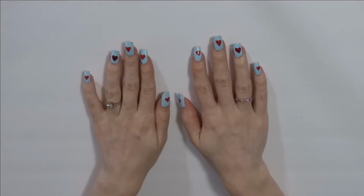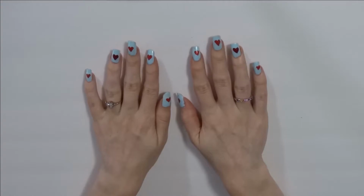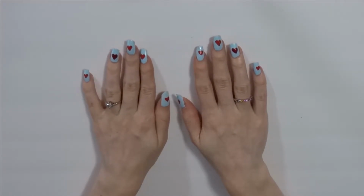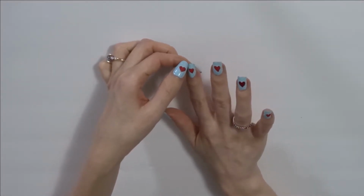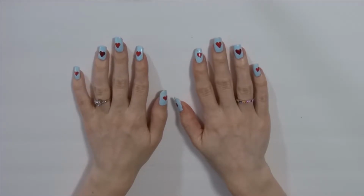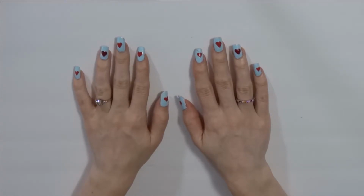Now this is my wedding nail art. Unfortunately this time it only lasted about a week. And the reason why I'm taking this off sooner than later is because my nails are actually breaking. So if you look at this nail right here, there's a pretty good crack running through it, and also the thumbnail. Now I know Simply Nailogical says that nail polish does not actually weaken your nails, but I tend to find that when I wear nail polish, my nails get weaker and more brittle. I don't know if I'm just using bad nail polish, if the acetone nail polish remover I'm using is causing it, what it is exactly.